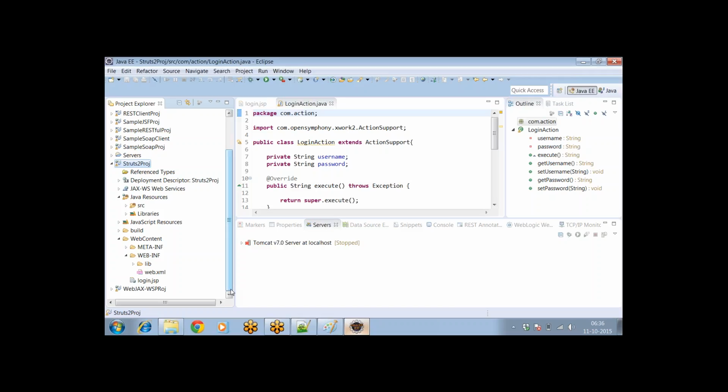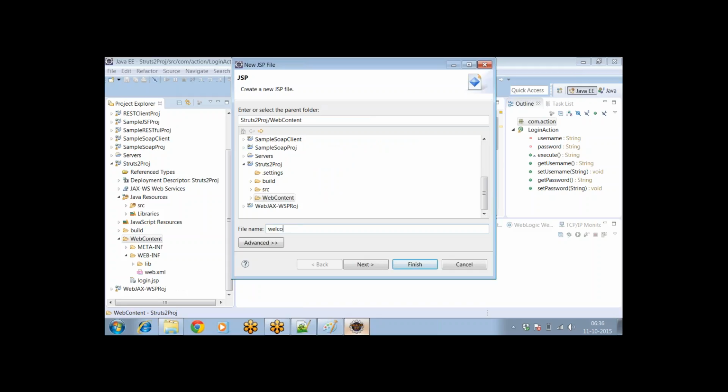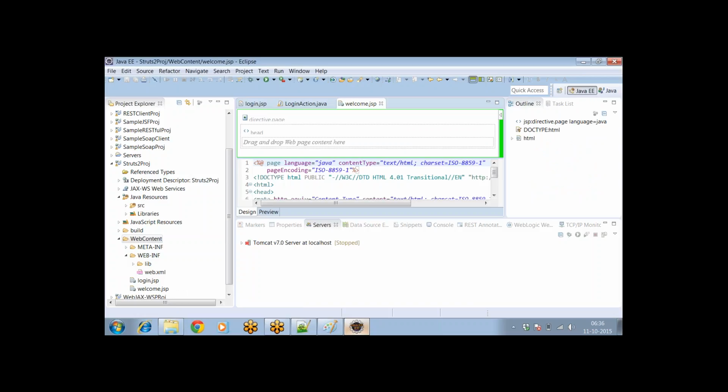Okay, now let's see how to do that. Yes, so we'll create another page for that, a welcome page. Let's see.